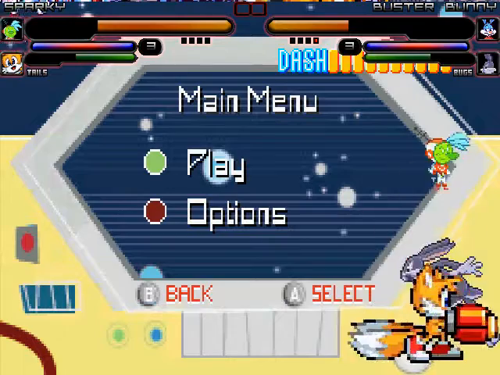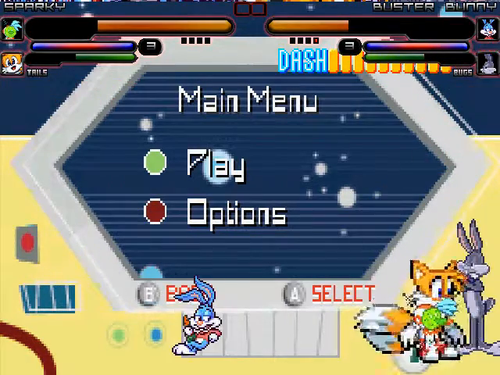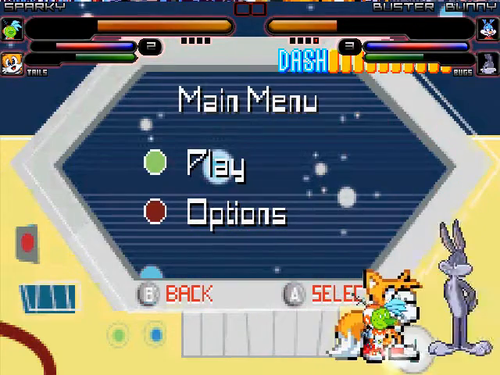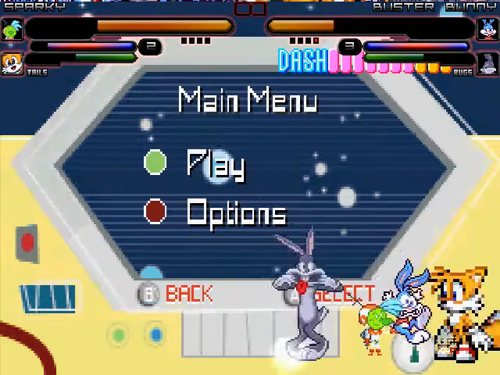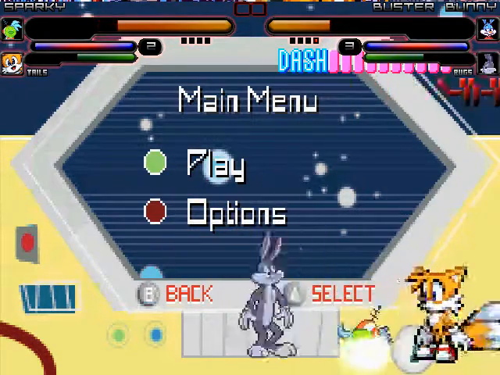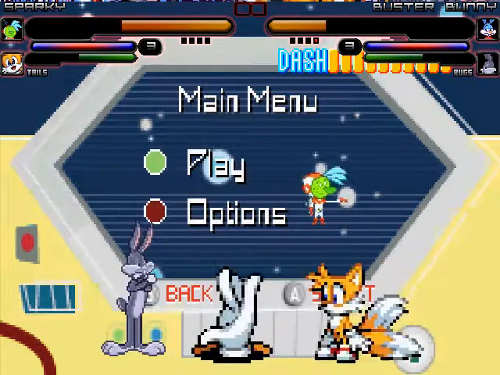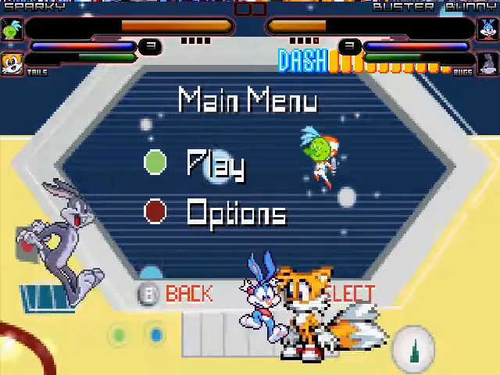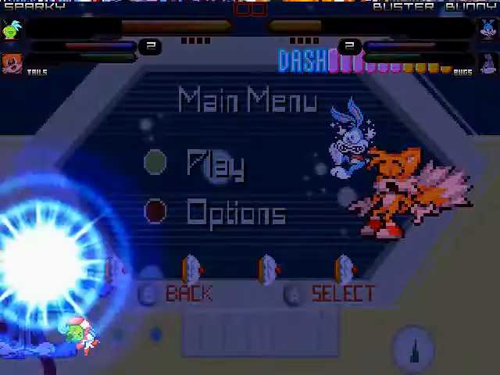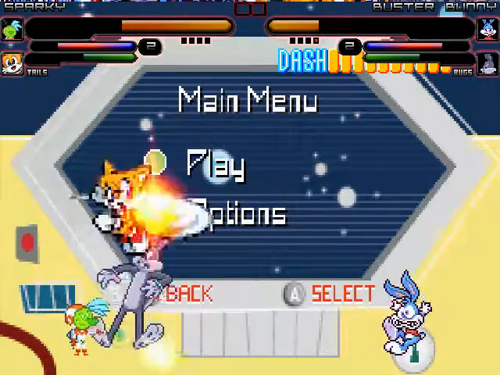Looks like Tails just a blast away again. And looks like Sparky is about to do a super wall attempt, but it gets missed, but it hits Buster Bunny instead. And Bugs Bunny just another taunt. And Tails just a flickering again. And Tails just a tail whip again. It looks like Bugs Bunny is just a pie throw, and Sparky just a super wall attack.